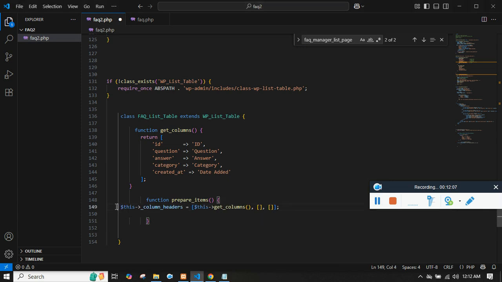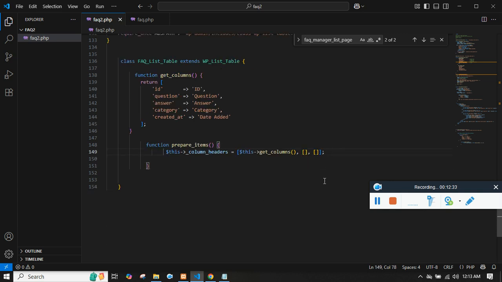Once we call this function, we are defining the header. So in the header, this is the variable we'll get from the parent class, and we are overriding it, and this is the column name that we want, and this is for the hidden, and this is for the sortable. In the previous video, we have seen how to sort a table, and I feel right now it will be slightly longer, so I just skipped the sortable for now. In the next video, we'll continue with that.